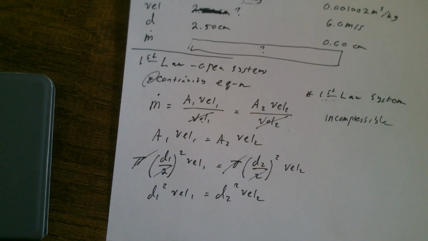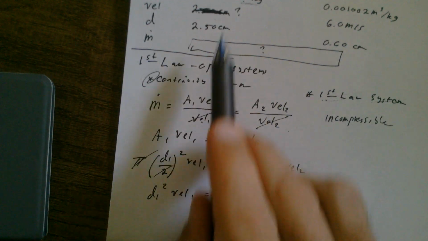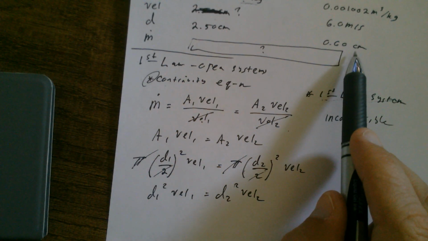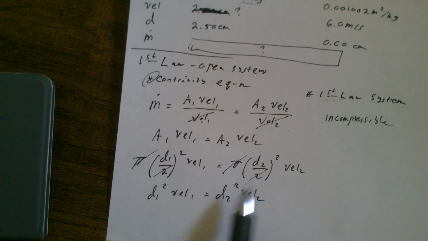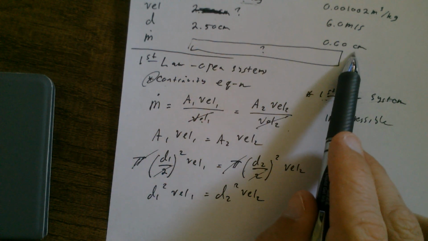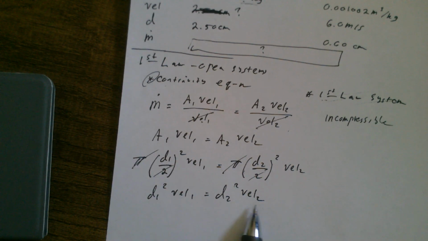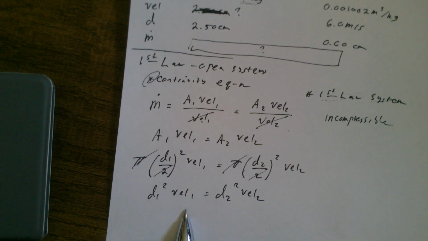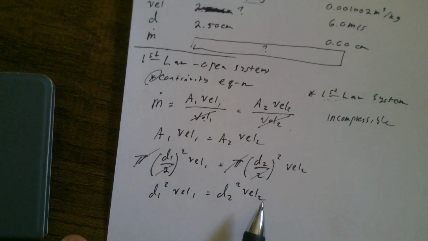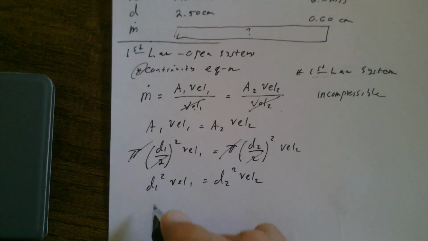Okay, do I have them? I have them all. And I wrote them here at the table, just for easy reference. I know the initial diameter, I know the exiting diameter, and I know the exiting velocity. So I'll just plug them in. Note now that I don't have to convert this to SI units because dimensionally, these two have the same unit and these two have the same unit. Technically, one could put this in inches as long as you're consistent, and this in meters per second, and still be able to get meters per second out. Because we're just dealing with conversion factors. So I won't even convert to meters for this particular case.